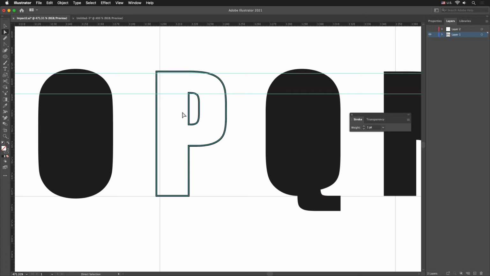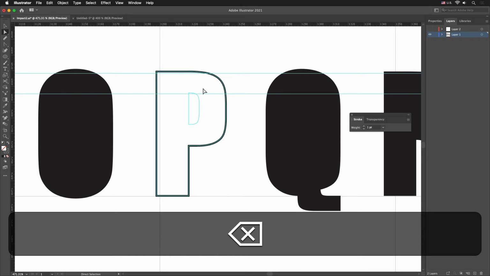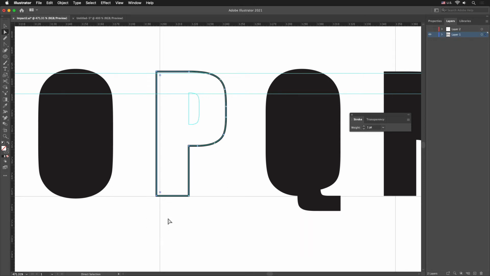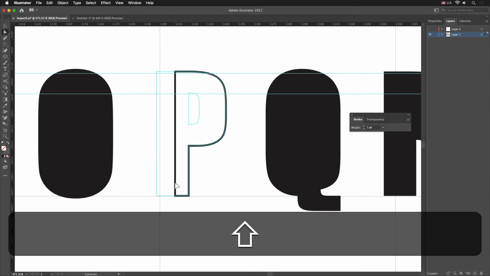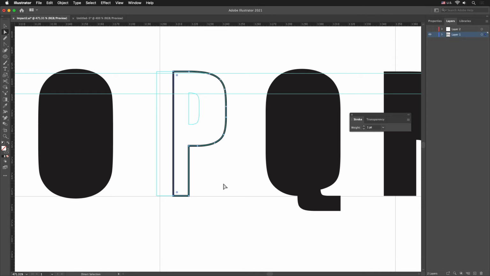Okay, so I want a halfway point somewhere between here and where the line is. What I'll do here is I'm going to cheat a little bit. I'm going to ignore what's going on with the counter, and I'm going to bring this side over here, and I'm just kind of eyeballing this to what I think is the halfway point. And that's probably good enough. I don't have to worry about being accurate or exactly in the middle from where I started. I'm going to be modifying this individually for each letter as well, so that's really going to be the larger issue.